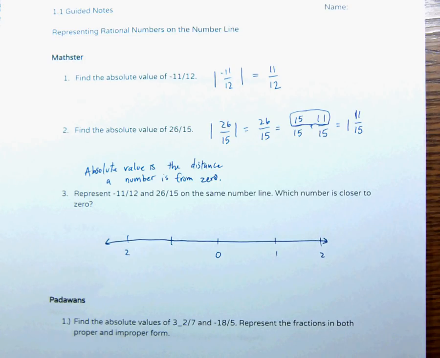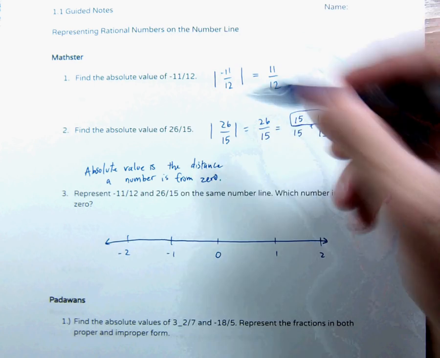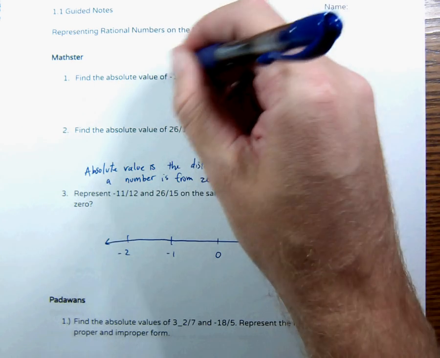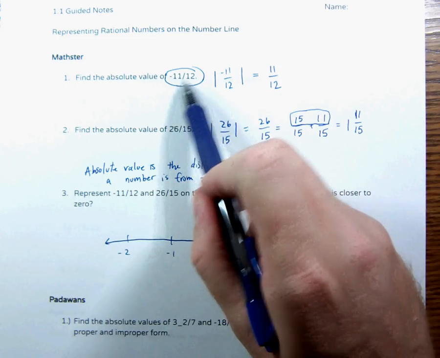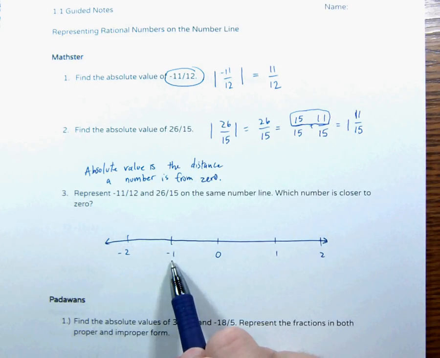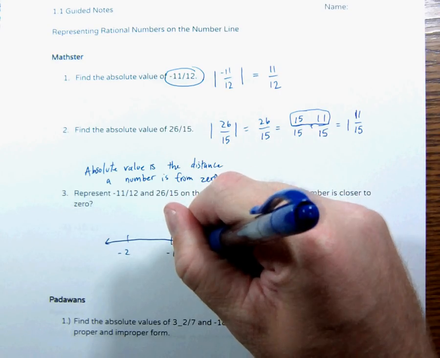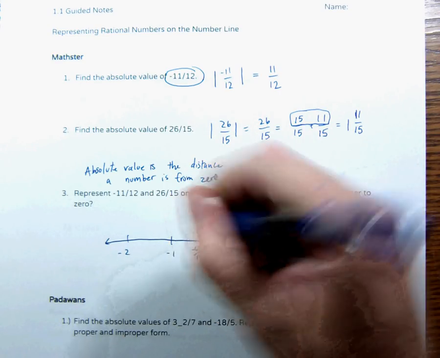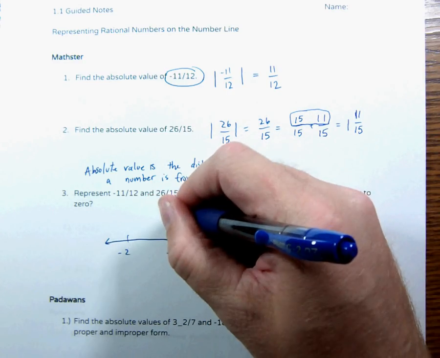And so this is -1, this is -2. I'm going to put both of these on the number line, how these originally started. So negative 11/12, I'm going to put that on a number line. This is almost 12 out of 12, which would be -1, but it's not. If this was negative 6 twelfths, I get halfway there. Negative 11 twelfths is about right here.